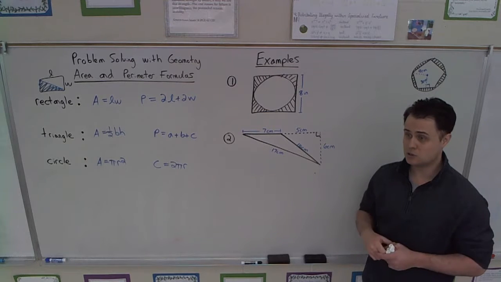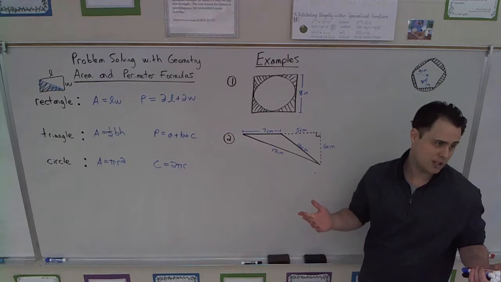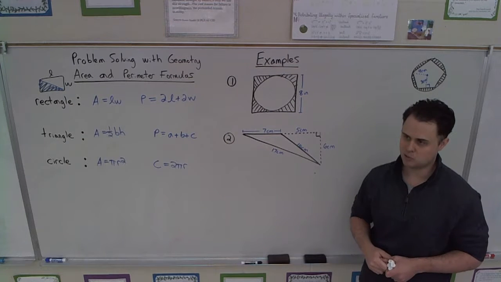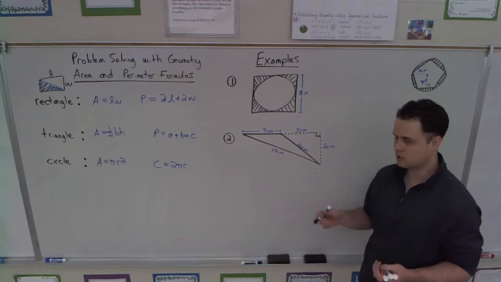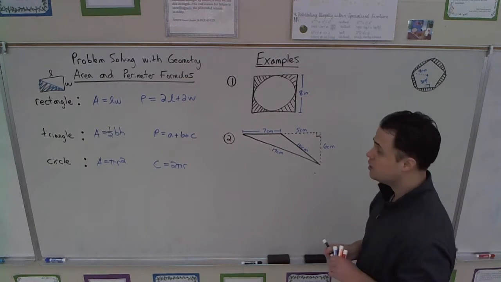I think the strategy here is take the outside shape and subtract the inside blank part. Does that make sense? And what you'll be left with is the black part. So it's not real hard, but that's the way most of your problems on this worksheet will work. Some of them are simpler than that even, but okay.